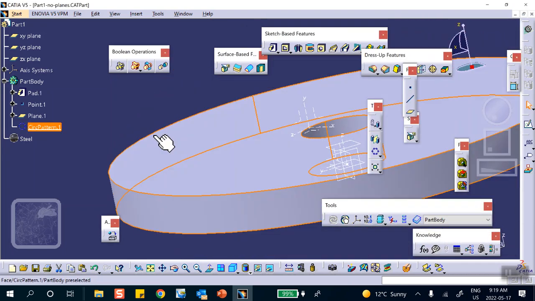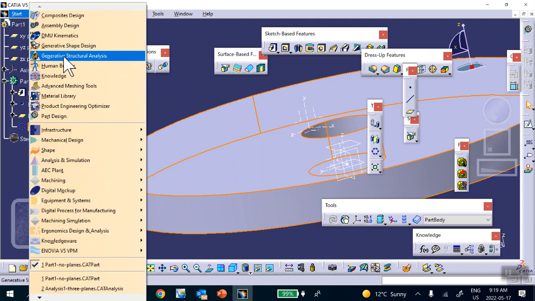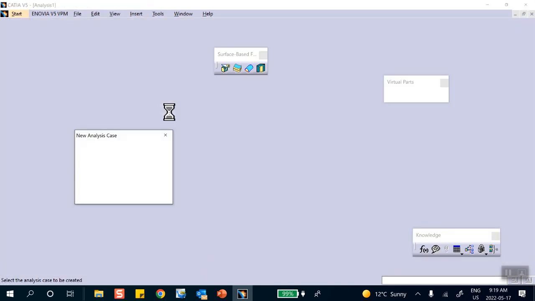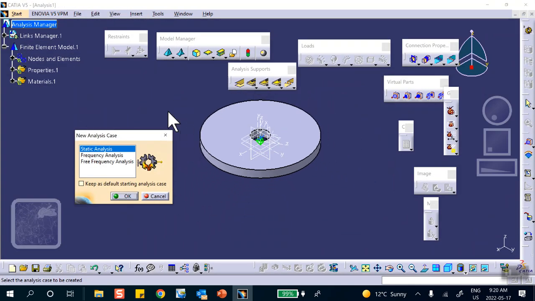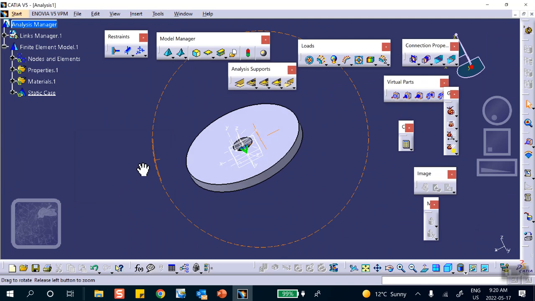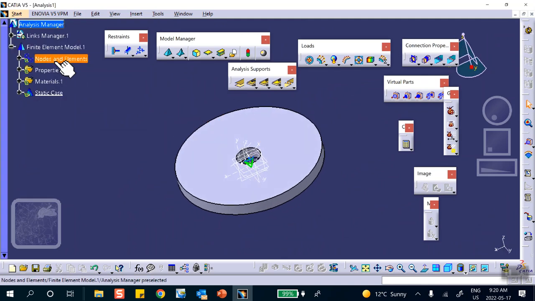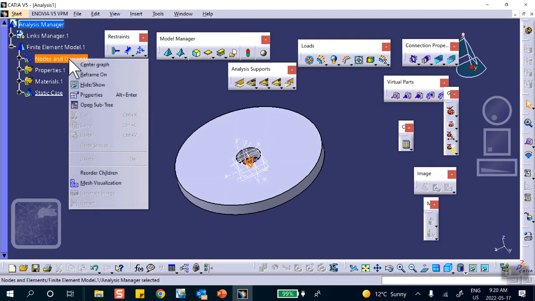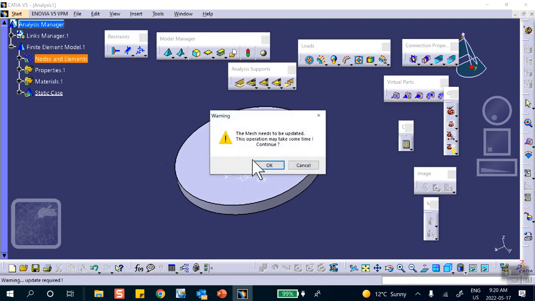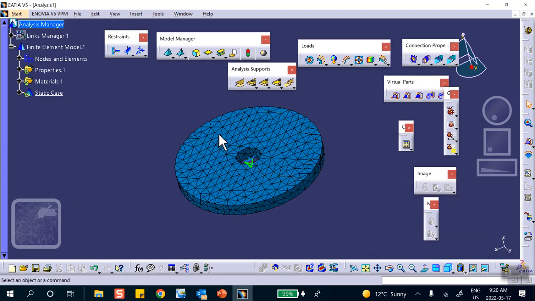All right. We go to analysis and simulation, generative structure analysis. I'm not going to do local mesh. It has nothing to do with that, but I don't know. It could be that size, by the way, was small. Okay. Now, if this thing crashes, then there's something else wrong. Okay, that's fine. The local mesh I couldn't do, I have to admit.